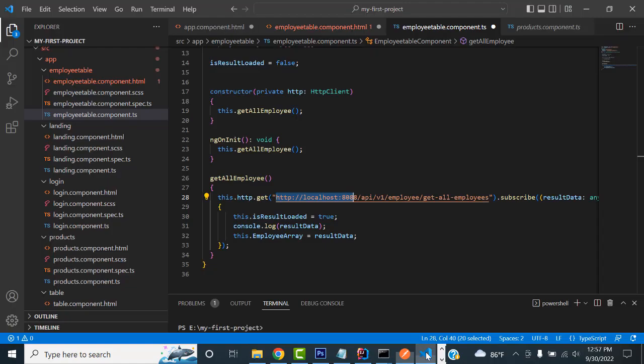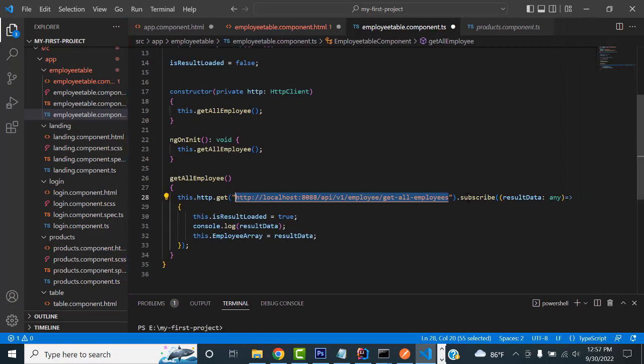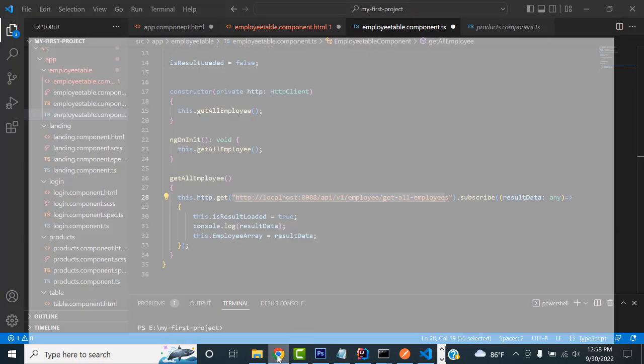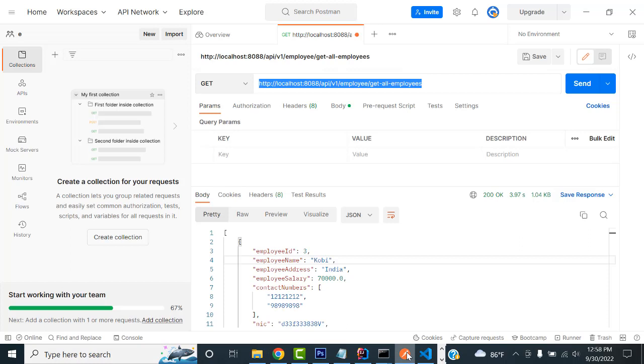Get all employee. So it will be an observable. You have to change it as an observable method. After that, this simple code, dot subscribe, checks whether the request succeeded or not. Dot subscribe, result data, means get the data. If you send the request and the data is there, and the URL is correct, it is loaded.